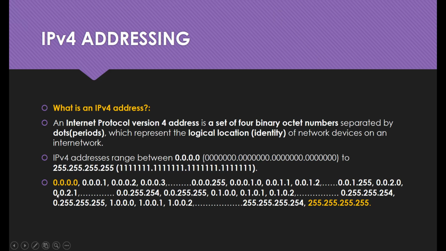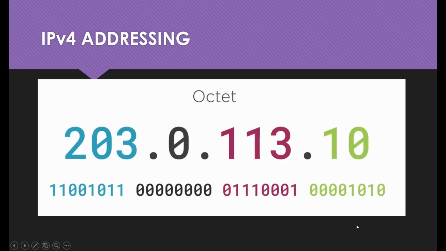So the next one is 0.0.2.1, and if you continue that way, you will get to 255.254, and next you have 255.255. The next after that is 0.1. And it just keeps going that way till you get to 255s, and that will be the end of the IP version 4 addressing.